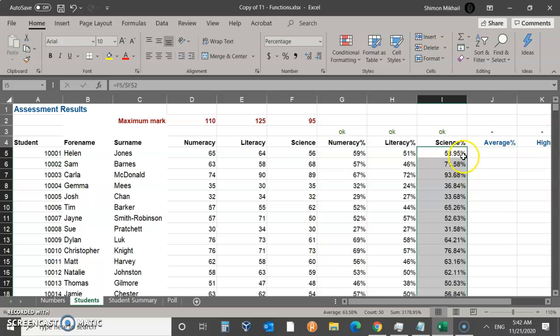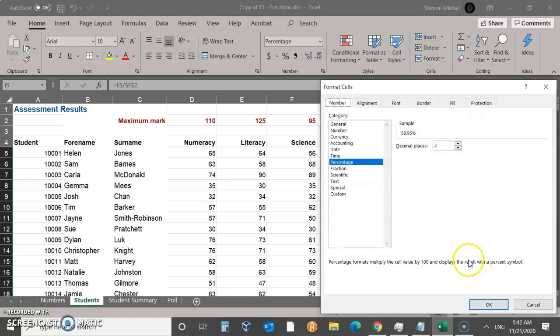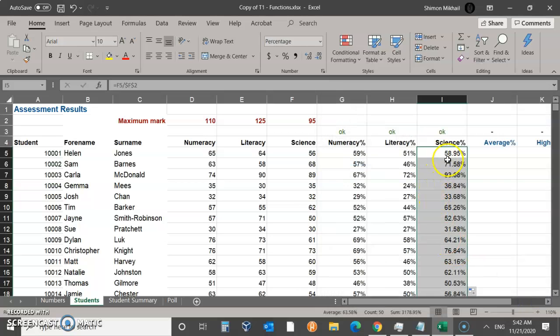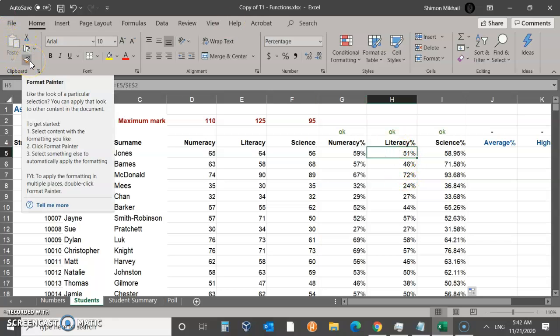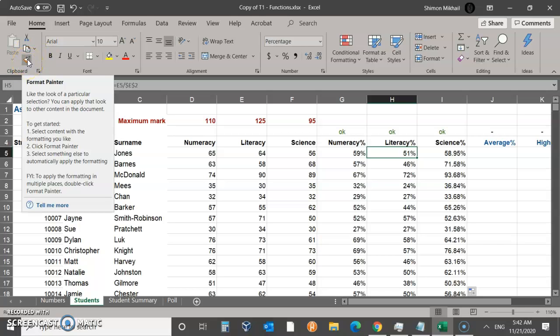Now, this time I got the percentages in there, so that's a bit of a problem. So like we did before, I can go in, go to cell formatting and reduce it to 2 decimal places. But there's another trick here. Instead of reducing it down to 0 decimal places, what I can do instead is go to another cell where the formatting is correct, and if you look carefully, you'll see a little paintbrush in the top left-hand corner. You'll also find that in Google Sheets. Look for the Format Painter.